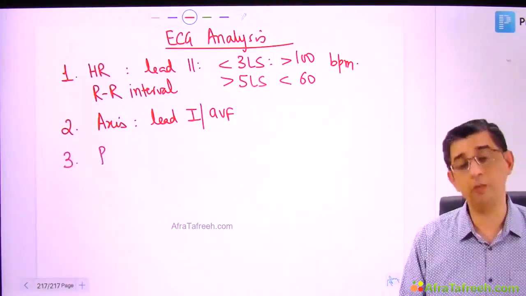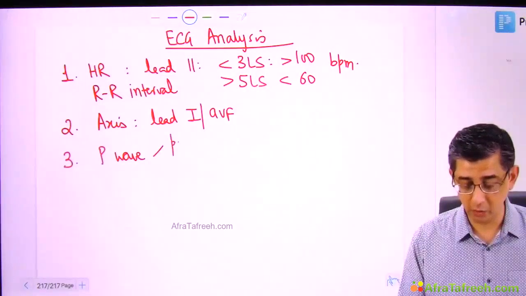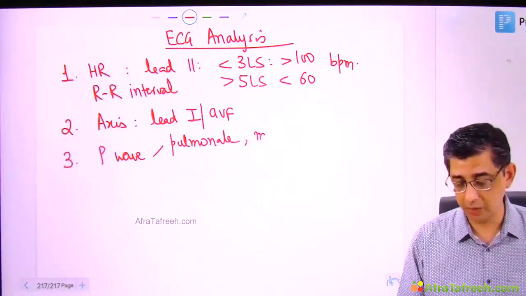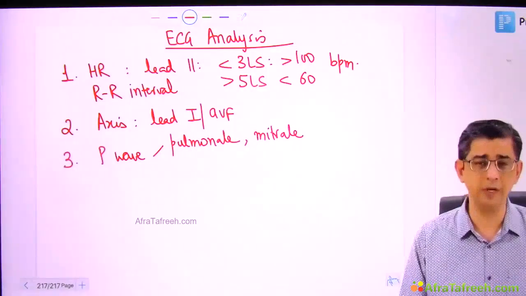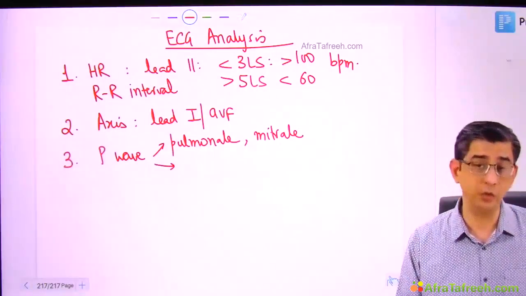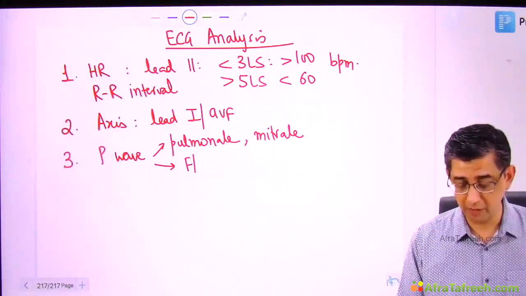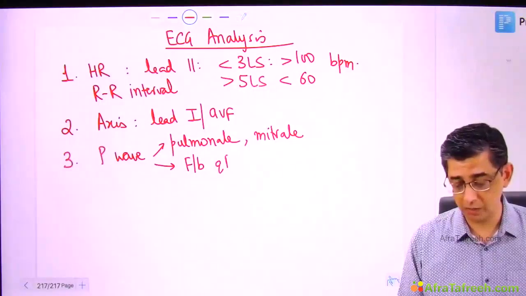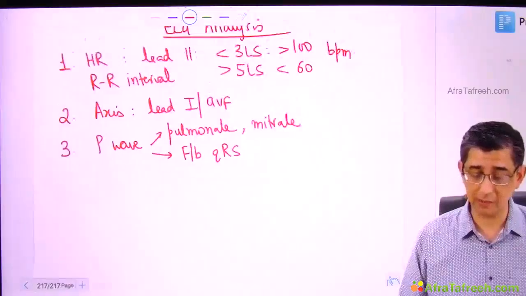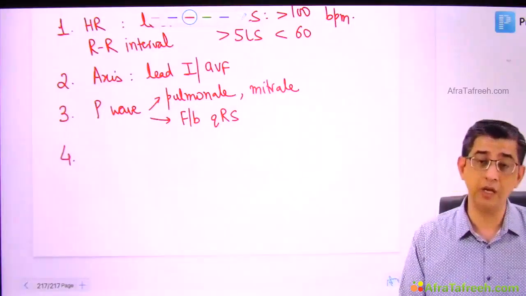Then check for abnormalities of the P wave. There are 2 abnormalities of the P wave that I've explained to you, apart from the P wave being absent. P pulmonale, then I've spoken about P mitral. I've also talked about pseudo P pulmonale, but the point is always check for abnormalities of the P wave with respect to the duration, with respect to the height, and also check whether it is followed by a QRS complex, because that signifies a normal sinus rhythm. Absent P waves will be present in atrial fibrillation, sick sinus syndrome, and even in hyperkalemia.